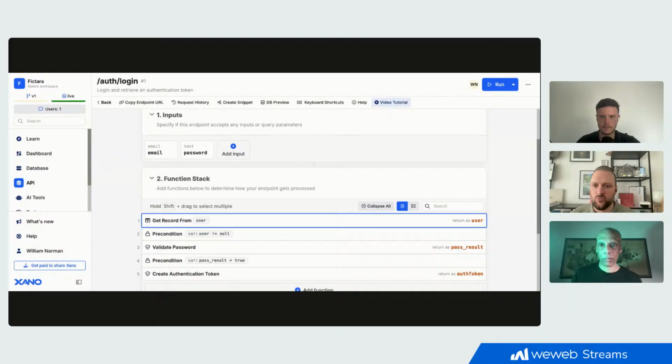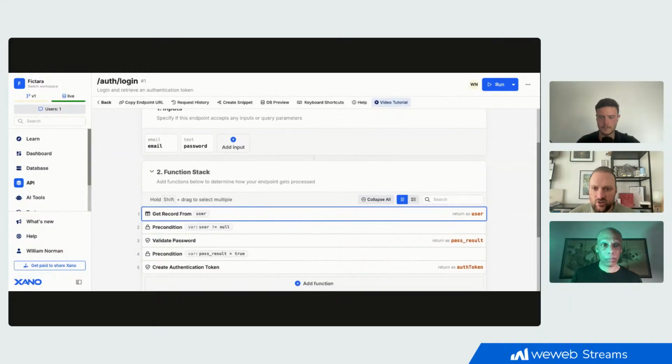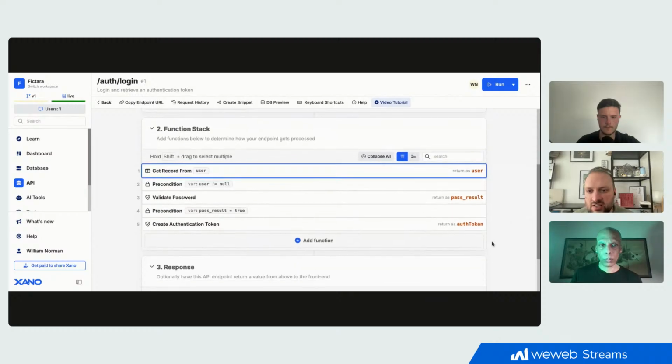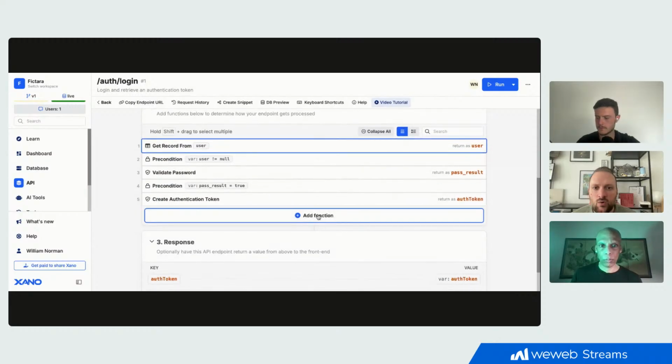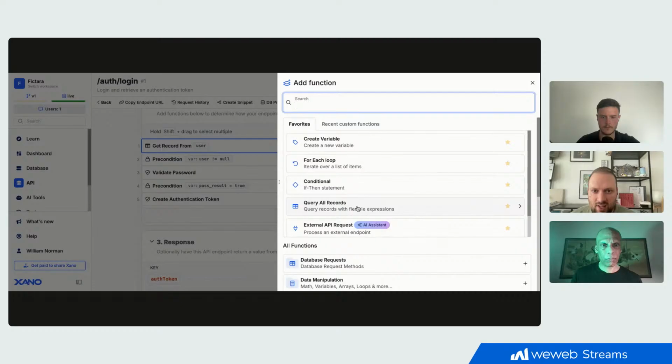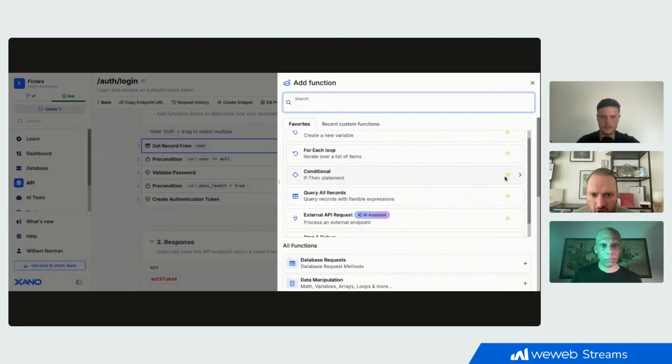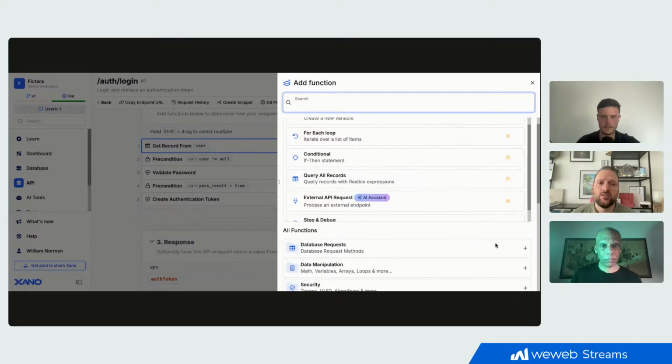And yeah, super. Okay, so in here, you need to add a block at the bottom. So after creating the authentication token, what you can do, yes, in here, you need to increase the points, right? So could you click add function? And you need to look for data manipulation.